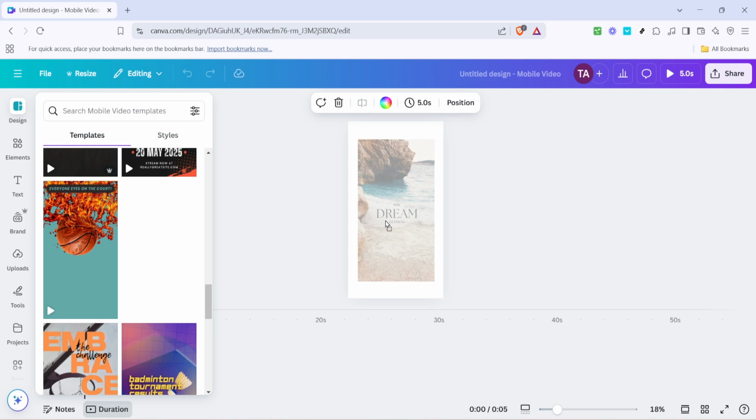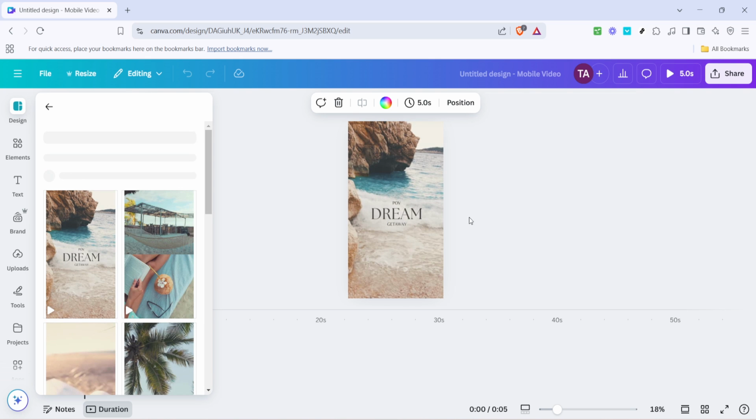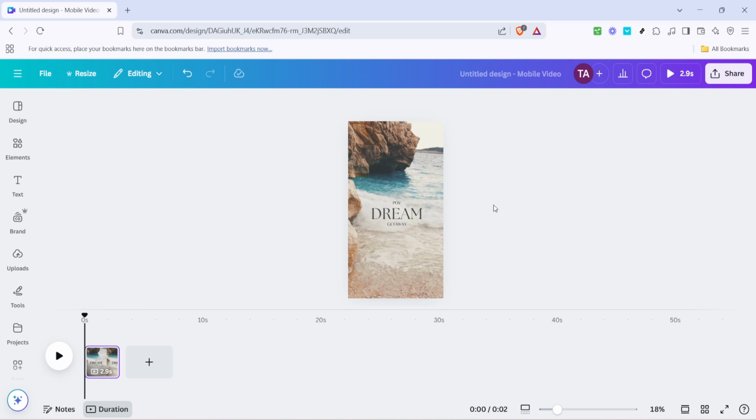With your chosen template in front of you, it's time for some creativity. Simply drag and drop the template into your design area. It's as easy as that. This feature enables you to see how your design looks instantly on the canvas and allows you to immediately start editing and adding your personal touches.